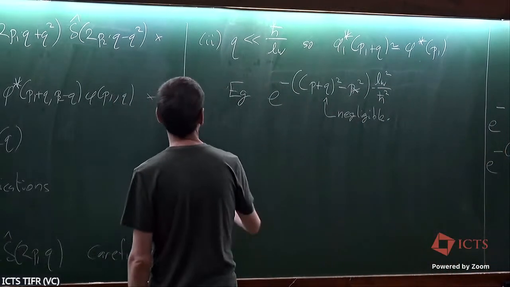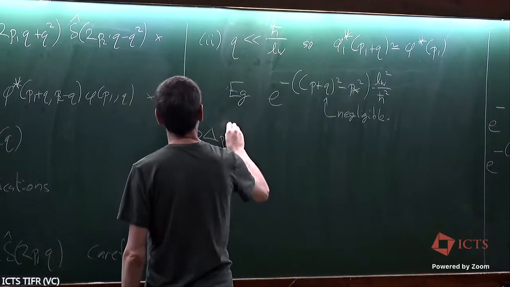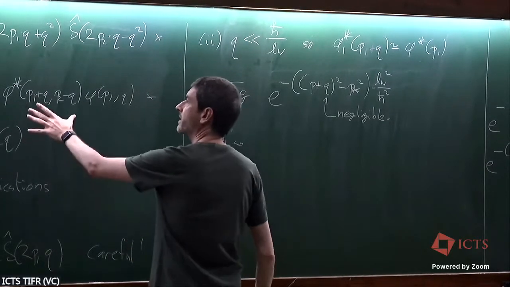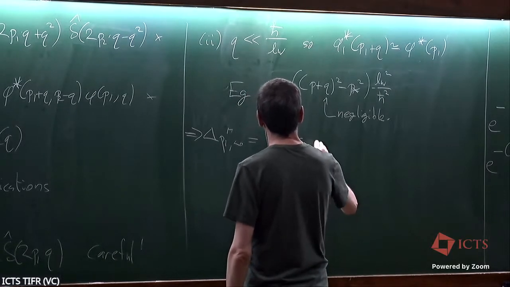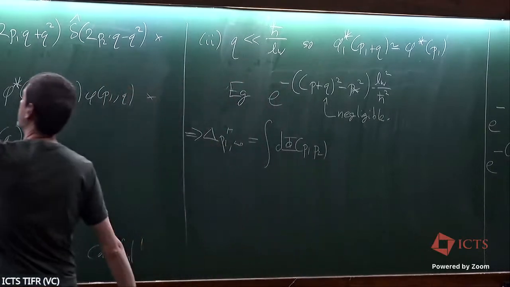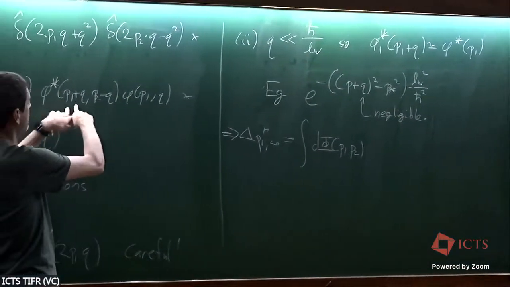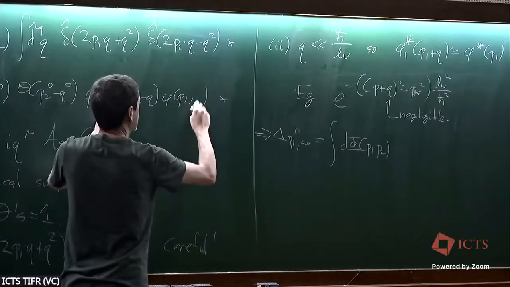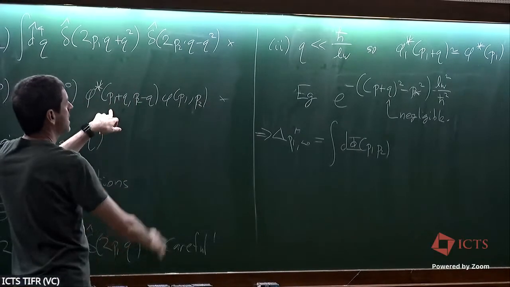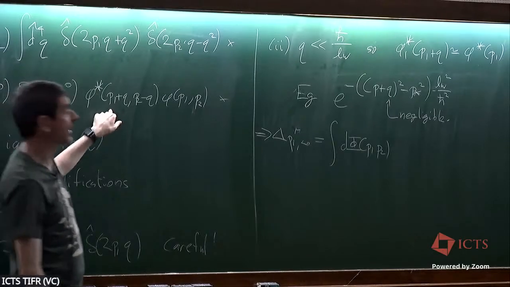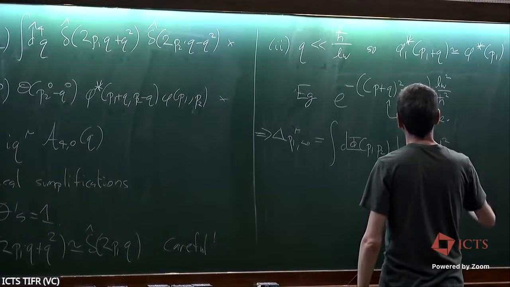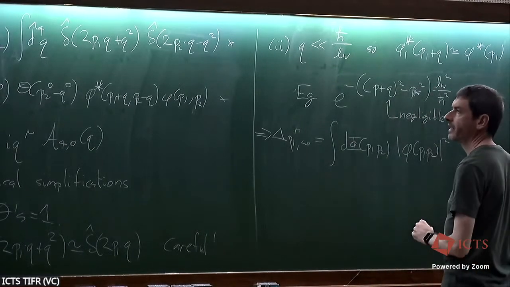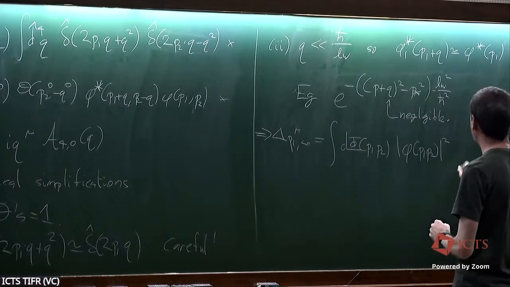So our delta p mu at leading order is then going to take the form with these simplifications. Delta phi p1, p2, this integral here. Now the thetas are gone. This wave packet here is just phi star p1, p2 times phi p1, p2. Sorry, that's not a q, that's a phi. So in other words, we get the norm squared of the wave packet that comes out. Okay, so we factored out all the wave packet stuff in this integral.